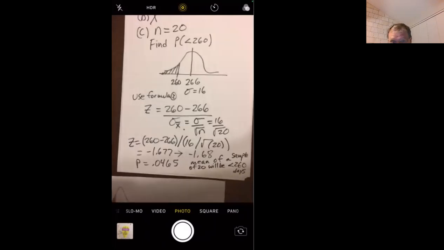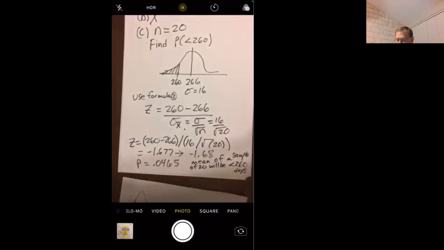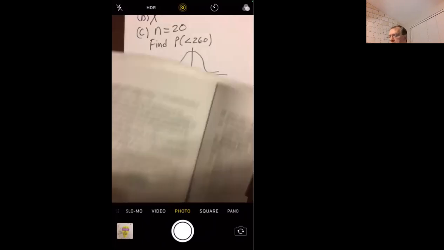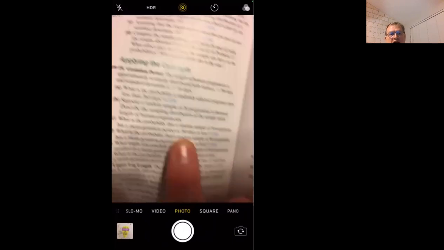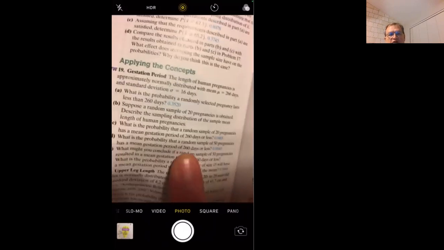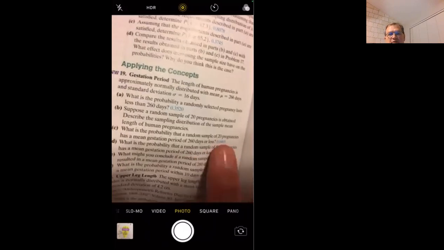Questions about that? No, please. All right, well, there's a lot of parts left. What they do is start changing the sample size. They keep the same question here. They just increase the sample size. So part D goes to, see, it's 260 or less, if you can read that. It's 260 for part D, 260 or less, but it's a sample of 50.